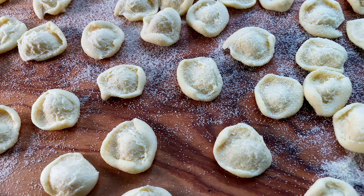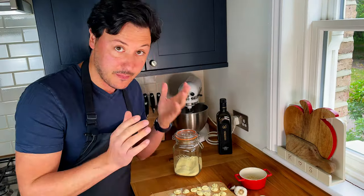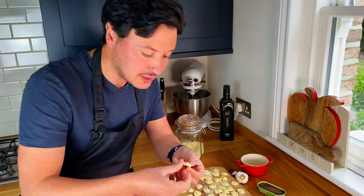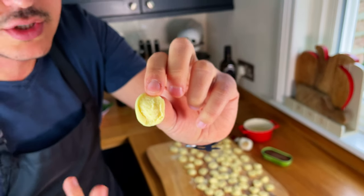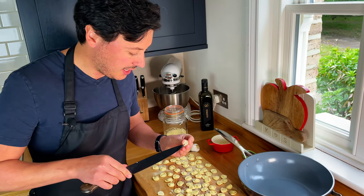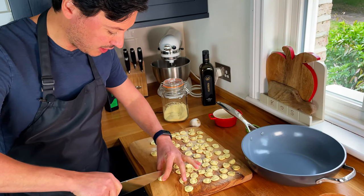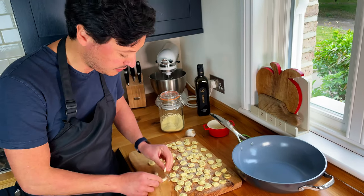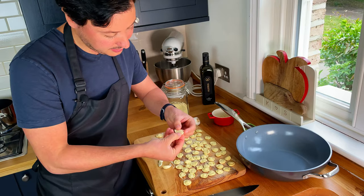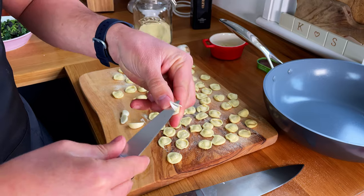And this is all our orecchiette done. By the way, orecchiette means little ears — I don't quite know why they're called little ears, they don't look like it. This texture is a great way of absorbing all the sauce we're going to make. There are two prominent techniques for making orecchiette alla cima di rapa, and I'm going to do the one which I think yields the best flavor. We're going to use two cloves of garlic. Cut them in half and remove the central bit, because this is harder to digest — especially when you use quite a bit of garlic in your recipe.